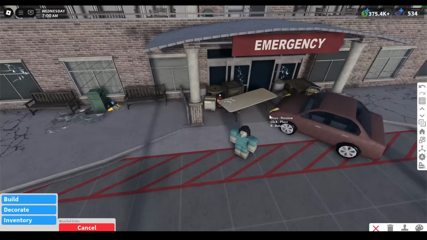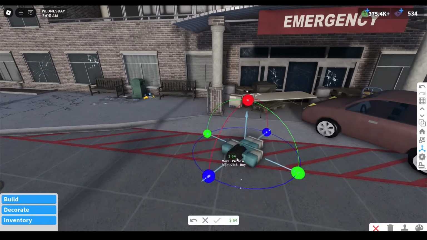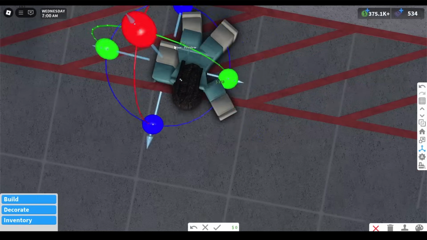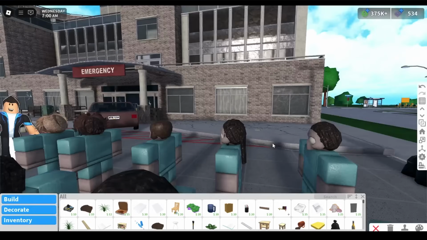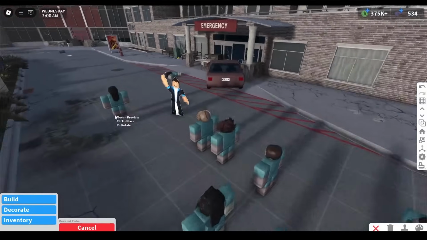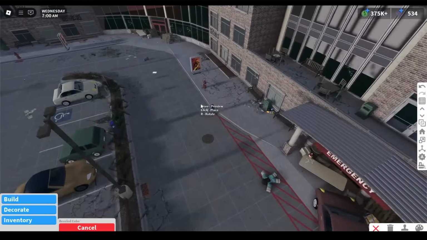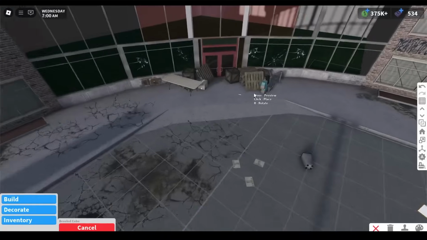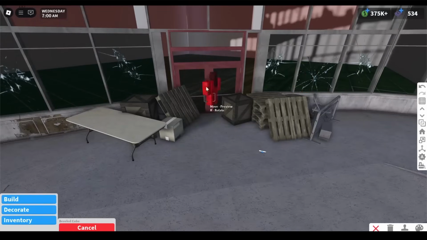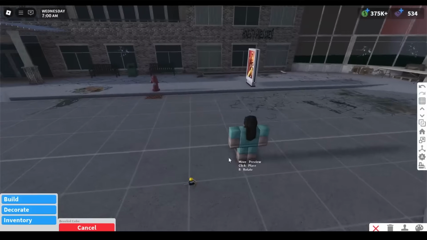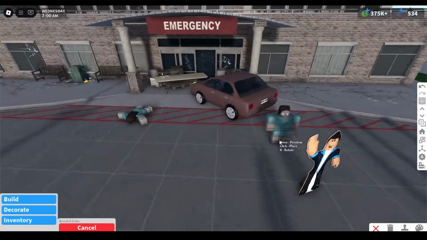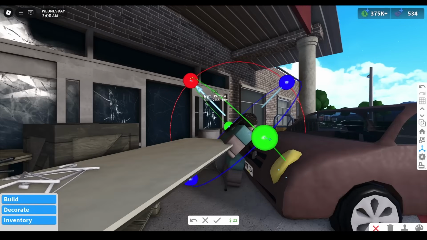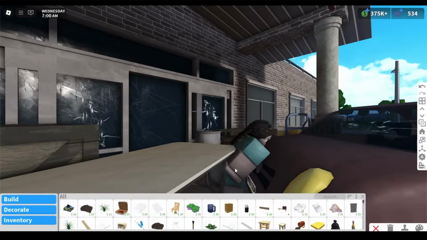Maybe I should get them like on the ground here, like they were running. So there's our first body. Let's get Mullet Man here. Maybe we'll put him... See, that's actually still closed, so I don't want to tamper with this too much. Maybe we get another patient right here. Maybe this is like where they barged out, the emergency room. Maybe Mullet Man got hit by the car.